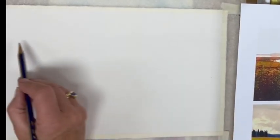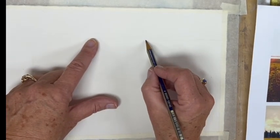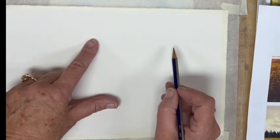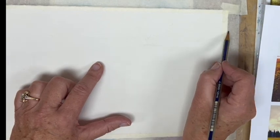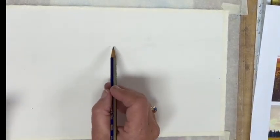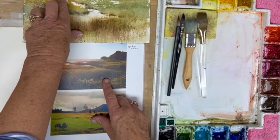I want to keep the horizon up a little higher because I want to work on the grass. See how lightly I do it — you don't have to do it this way, I just did it in my head. There's a little shoreline here behind, and these elements are going to come a little bit forward because it's a point closer to me. There's going to be some bigger trees here. Have an idea of where your water is going to come down — I want a nice S-flow, something organic.